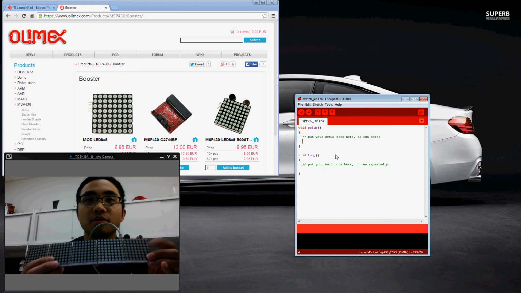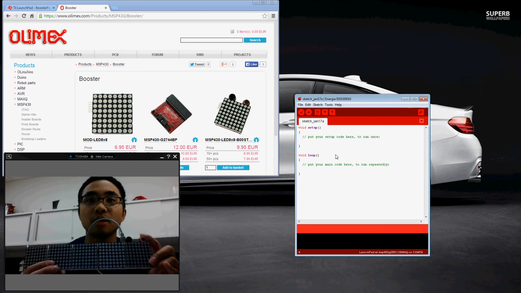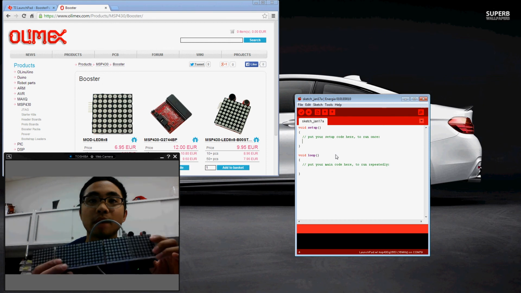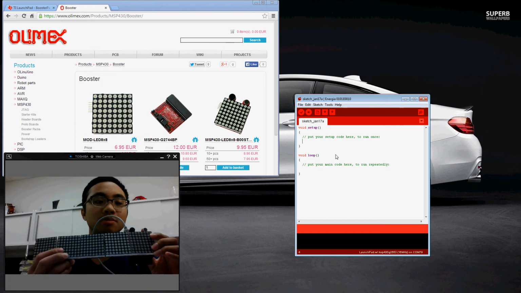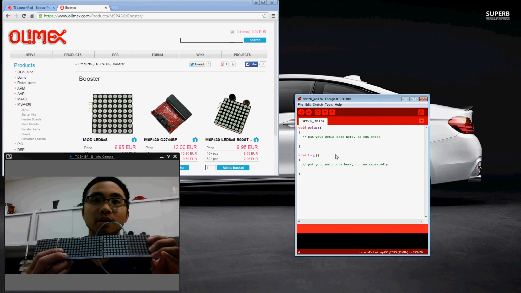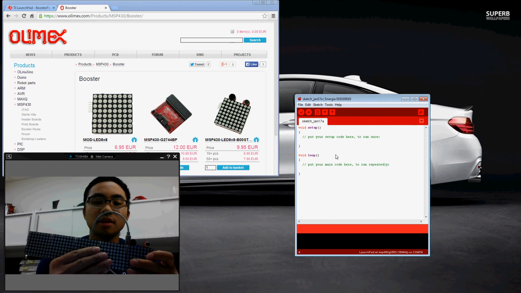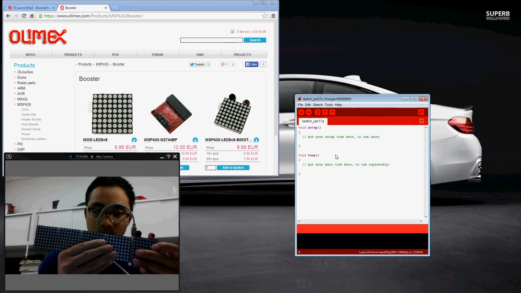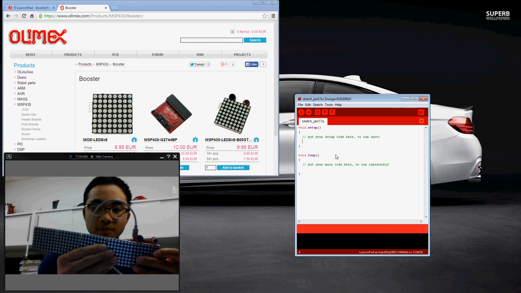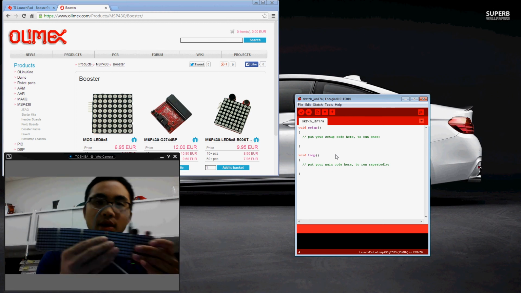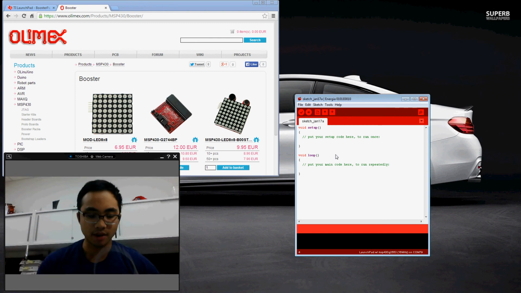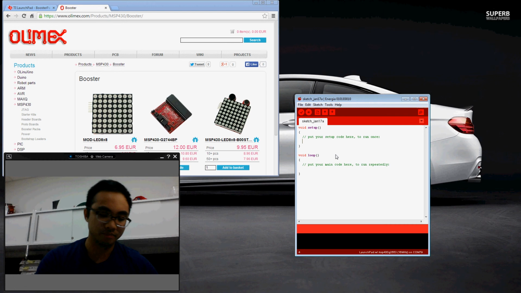So here you've got the main BoosterPack. It's also got a buzzer and a microphone, as you can see. So that enables some unique applications as well. But in this particular demo, I'm only going to be using the 8x8 LED matrix. And you can see that I've attached multiple of these daughter modules, and I'm daisy chaining them together to create that scrolling marquee type of application. I've got five tiles here. I'm just going to put that down for now, and we'll take a look at the code.